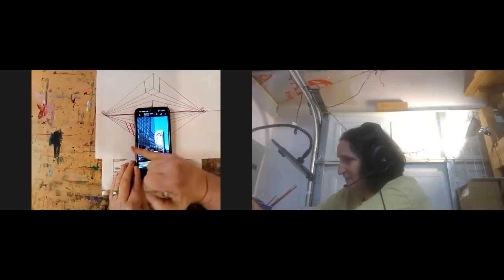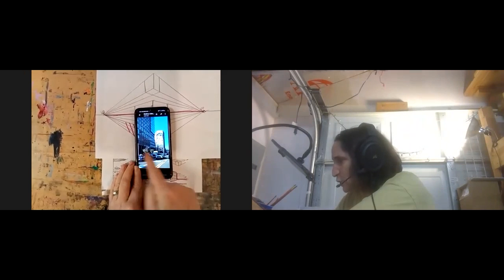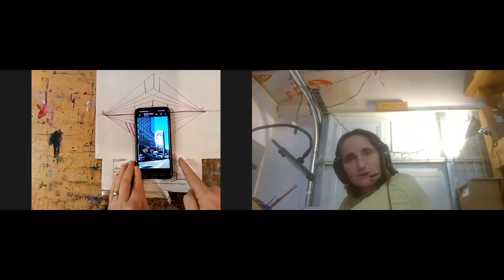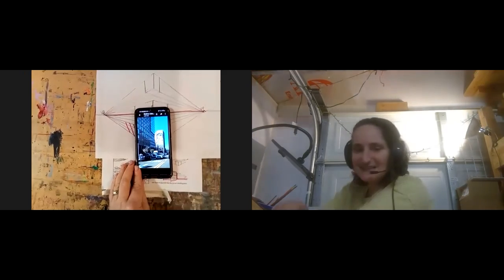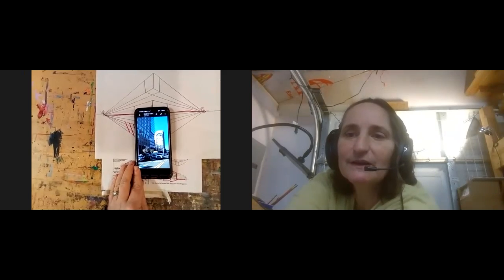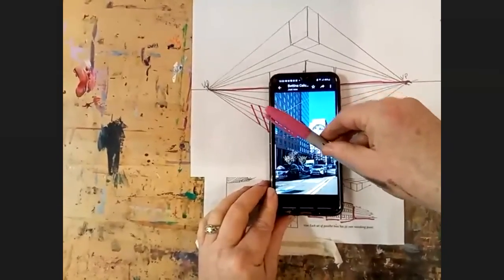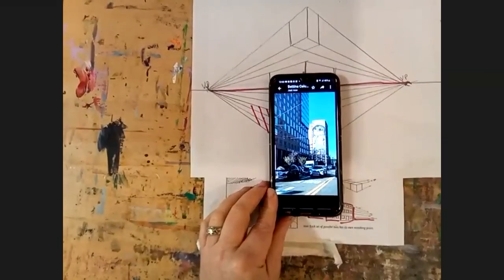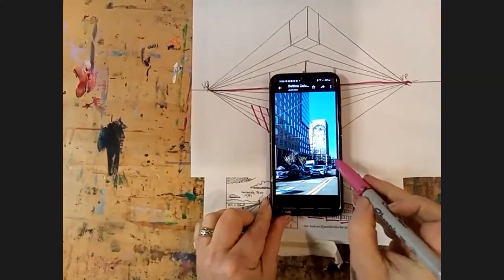The tip is this: everything that's going down means it's above the horizon line. So where you want to look is where do things start to go up, and then where do things start to go down? That will help you. Where they meet is where the horizon line is. Even if you can't see the horizon, you can still see that everything kind of goes. I think the horizon on this is about here.